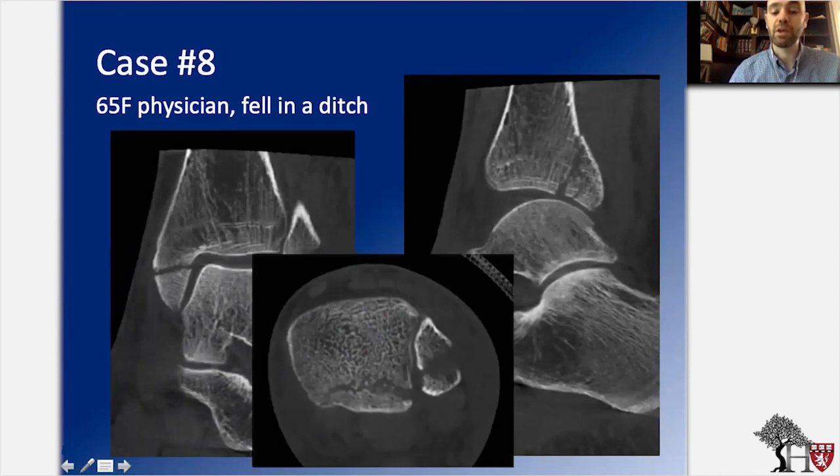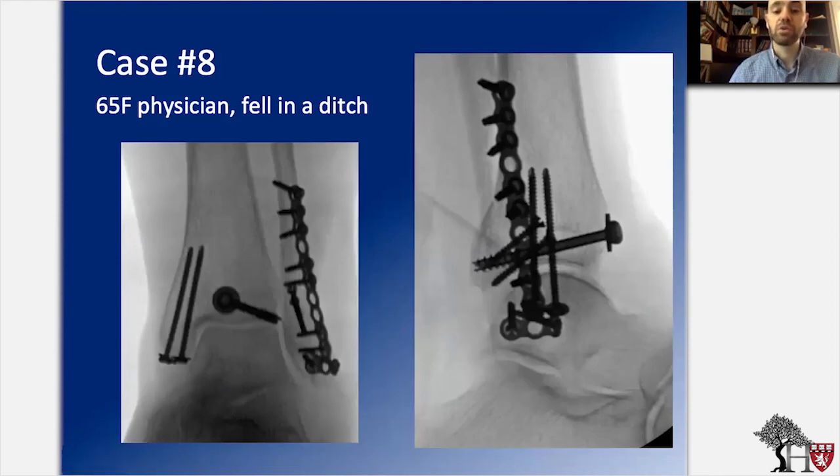And when you see this fragment, you see that it's a more traditional posterior malleolar fracture. So she can be approached posterior laterally. Truth be told, that's not what we did. We actually did a transfibular approach. And I wanted to bring this up as one, you can approach the posterior malleolus if it's a simple pattern through the fibular fracture. You actually open it up, clean out the posterior malleolus through the fibula, reduce it, and then put an A to P screw. And so you can do transfibular approaches to the posterior malleolus through a direct lateral approach. I just wanted to bring that up as another option.